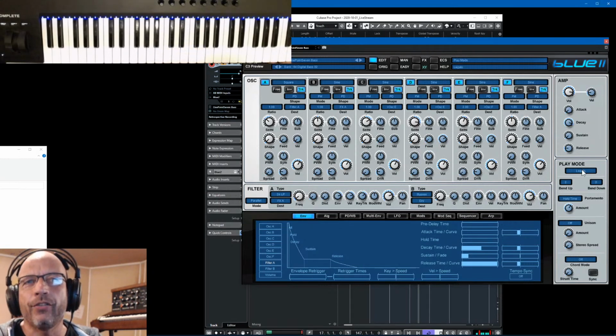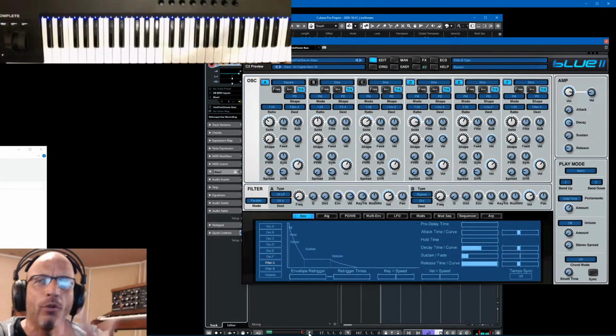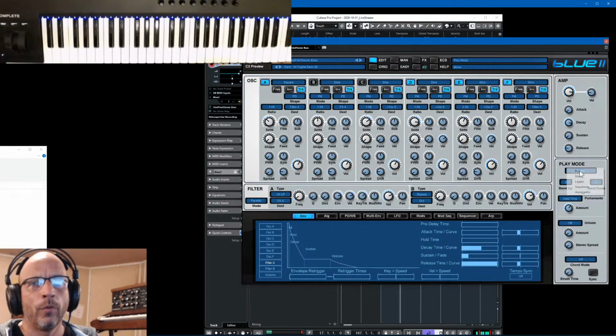When I play this same now with mono mode, then you hear the big difference. This whole play mode can be a very creative part. So in mono, it triggers each note, so you get this. Okay, where is it? Now legato.